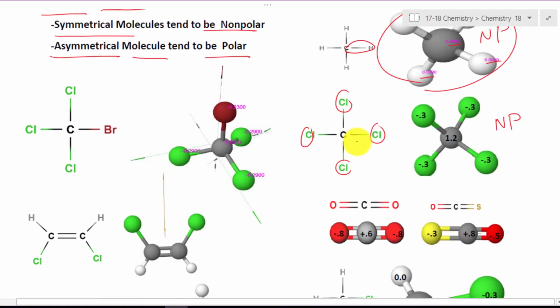So of course the electron is going to be going that direction, that direction, and that direction. But what happens when you have this direction pulling that way and that direction pulling that way? It actually cancels out. The same thing in this case, right? That direction pulling up, this direction pulling down, they actually cancel each other out. And that's where the symmetry is involved. Because of its symmetrical shape, the force in this direction is canceling out with the opposite force.